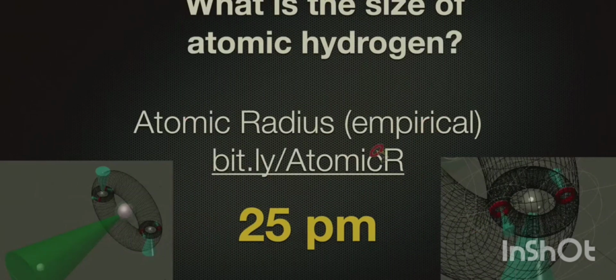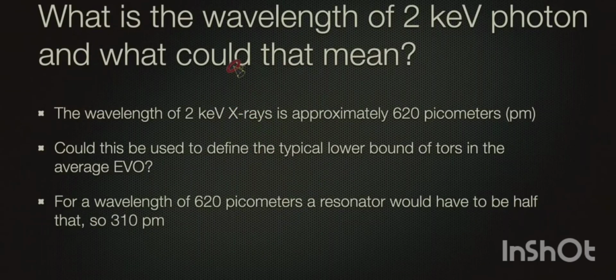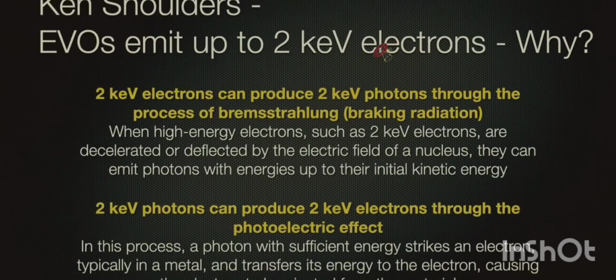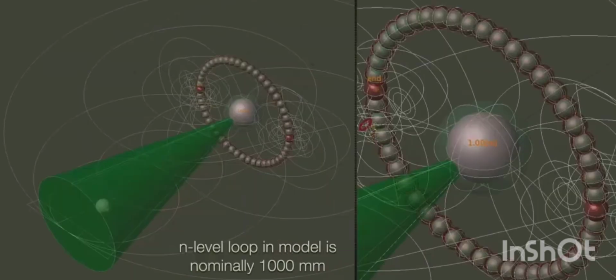And the atomic radius empirically derived for hydrogen, atomic hydrogen, that's a proton with an electron, is 25 picometers. I do not believe this is a coincidence. I believe that this potentially is the cause for the emission of 2 kiloelectron volt X-rays, 2 kiloelectron volt electrons by impact with the core, the metal core, from the photons. And somehow they're getting out, okay, the electrons, either through here or through here, probably, one or the other. And that is it, I think, for today.